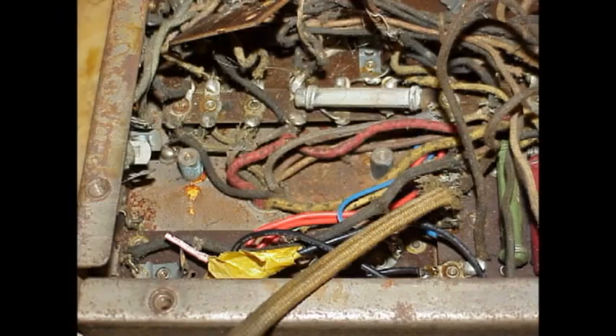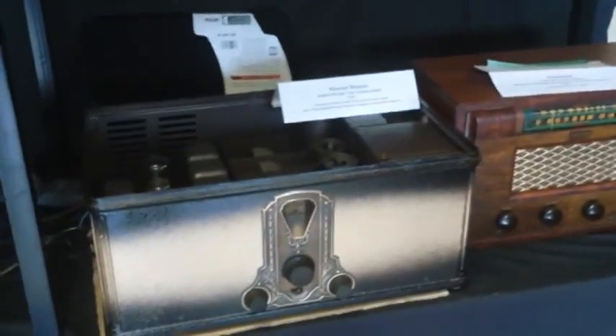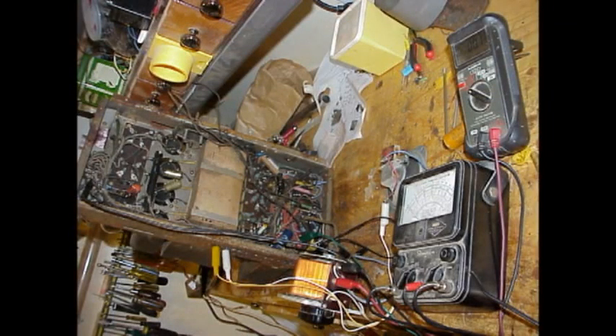This was an interesting challenge with the Stuart Warner radio. The first thing we checked was the transformer, and that proved to be a real problem — it was putting out way too much voltage. The damage I saw originally was a resistor that had actually exploded because of the high voltage. I estimated, after I destroyed my meter, that it was over 2,000 volts coming out of the transformer. That was probably caused by an active short between the layers of the primary coils, making the primary-to-secondary ratio too high. So we rewound the transformer and got it going properly.